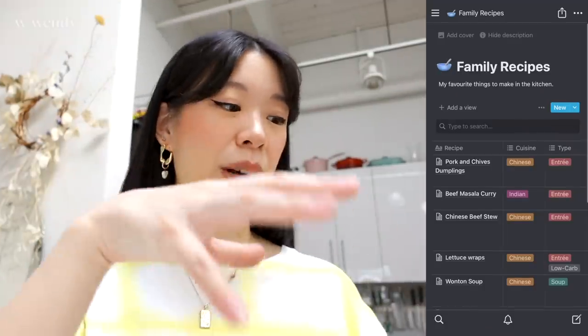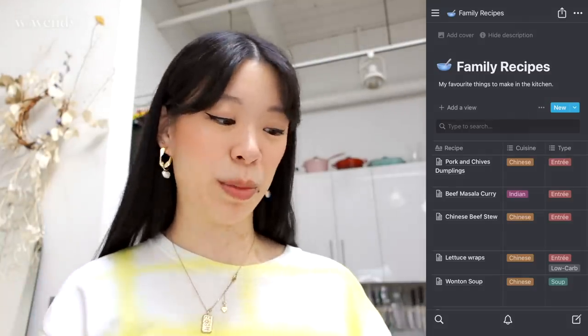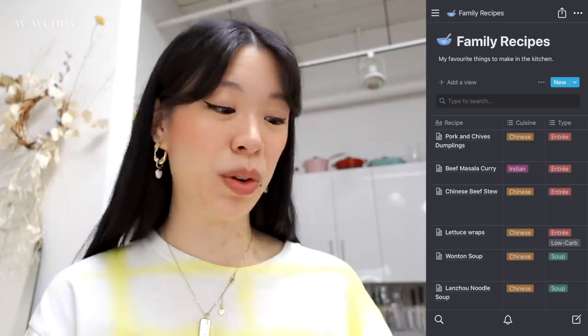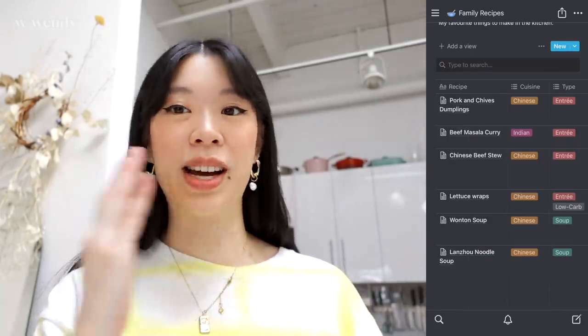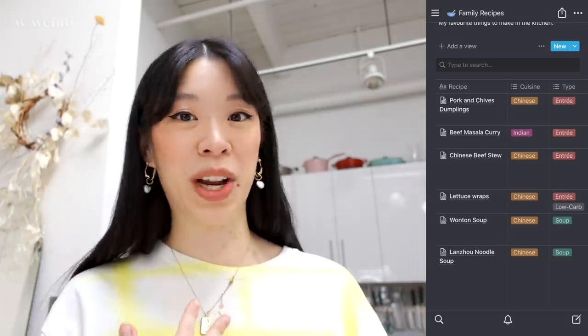For individual use, this is what extra excited me. Last year I made it a personal goal to improve my ability to cook Chinese recipes, but all the recipes and notes used to be scattered across iPhone notes and a bunch of browser tabs I'd never close. Notion came through — I have a workspace called Family Recipes where I keep track of all the recipes I've cooked and want to keep cooking. I title them, classify what cuisine and type of food they are so I can choose based on my mood, and I know how long they take and what special ingredients are needed. All of them are created with the exact same template I made, so the layout is consistent and organized the way my brain works.